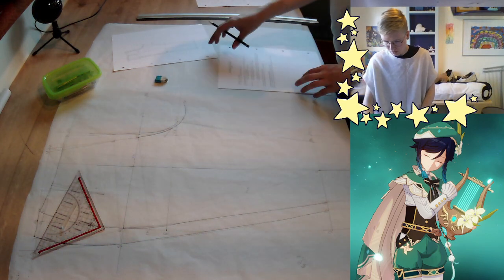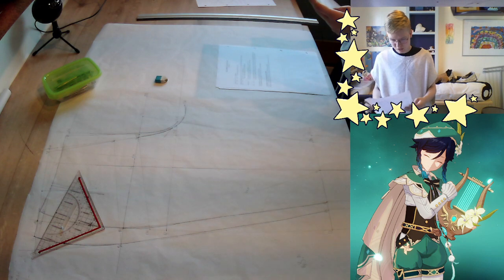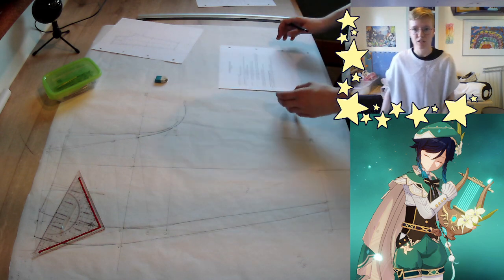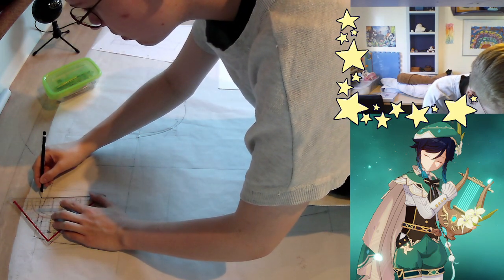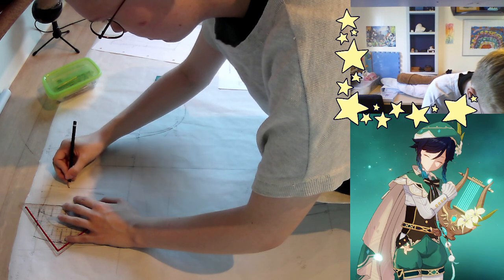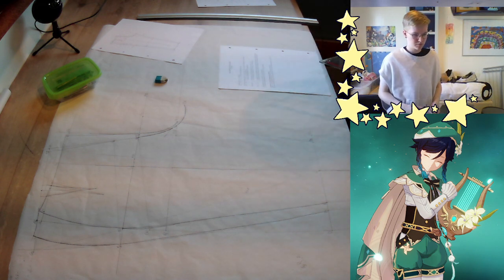How much was it again? This one's 3 centimeters. So 1.5 and 1.5 here. And straight. And then they're a little bit curvy over here. Same with the other one, but that one doesn't really matter all that much. But yeah.